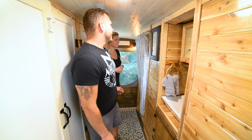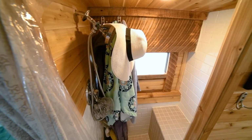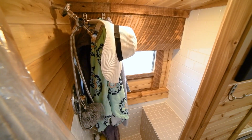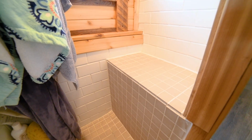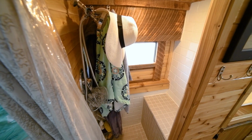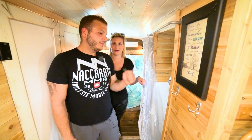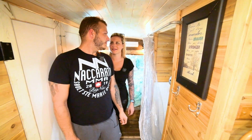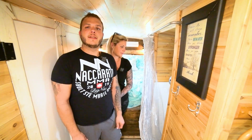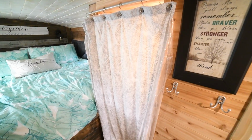And then we didn't really have the headroom to do a full stand-up shower. Well, we can kind of stand up, but we're crouching a little bit, but there's a seat in there, and that serves its purpose for a shower. We have 63 gallons of fresh water. It also drains a lot of power turning our hot water system on, so it makes more sense to do that if we're in town. We just started using the generator the other day, but before that we were just relying on the solar.